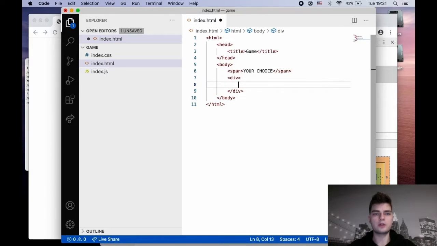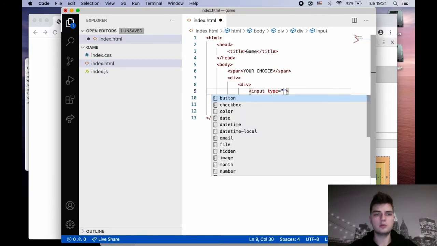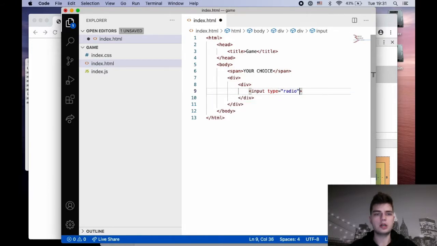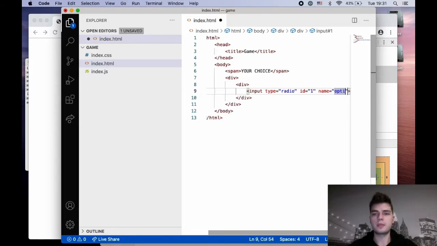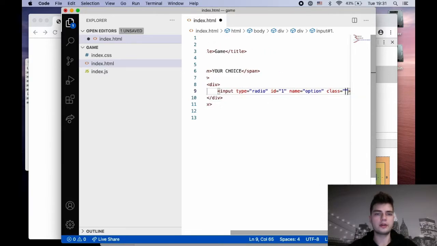So we want to create a wrapper div for it, and I will use a div for every choice. And yeah, an input with type radio, ID would be 1, and name would be option. And we also need a class to select all of them. So we add class user option.